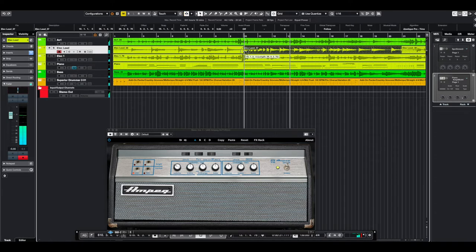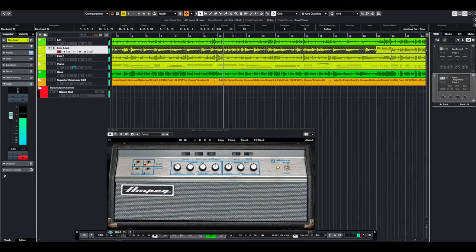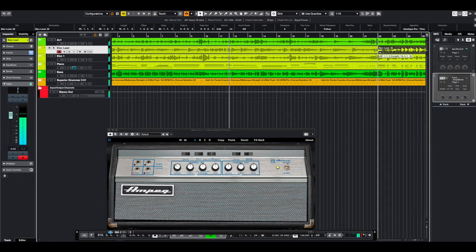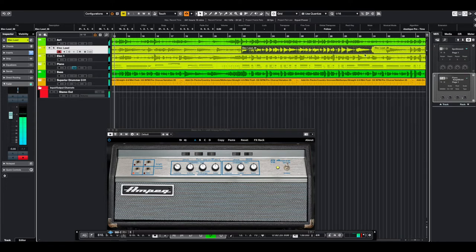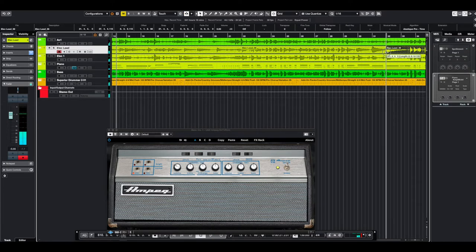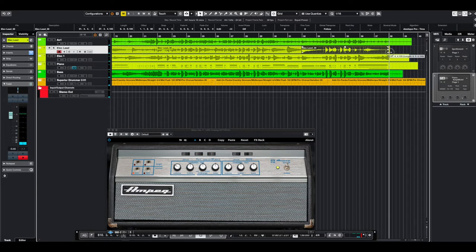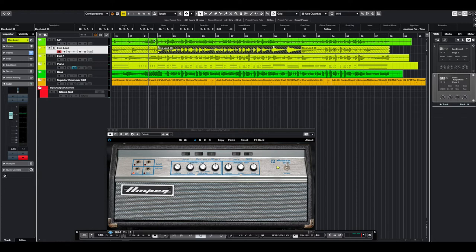It's a shame, I quite like this solo I did at the beginning. This is what I did before I remembered I wasn't supposed to be doing it. Just tidying up where I had to drop in. Now if I was doing this properly, then I'd crossfade everything, but for these purposes, this is enough to get me going to the next stage.